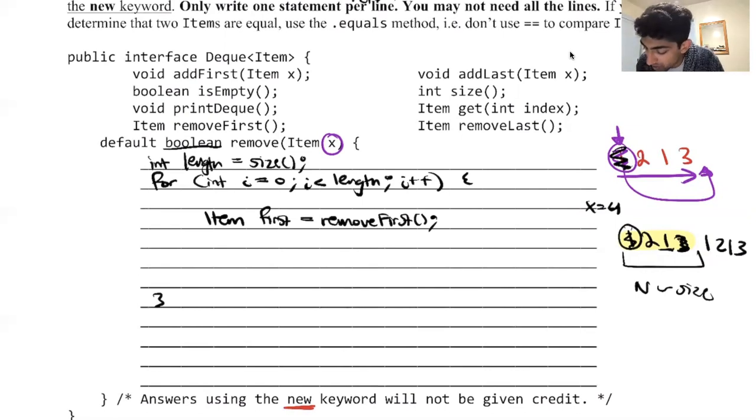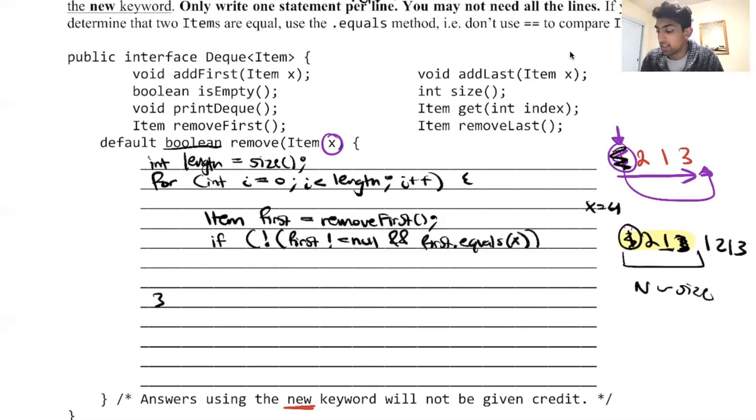Okay, so how we're going to achieve that is we're going to say if not, well, first could be null, and we can't compare null objects using dot equals. So if first is not null and first dot equals x.